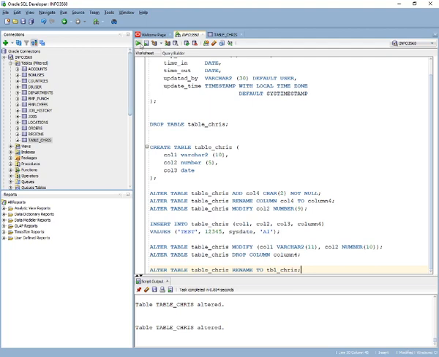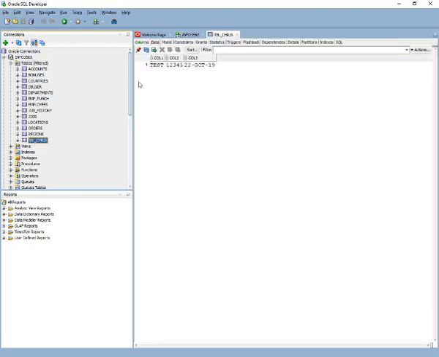So let me run this query. Then table Chris will no longer exist, but TBL Chris will exist. Alright, table is altered, right? And let me refresh. TBL Chris is here, right?